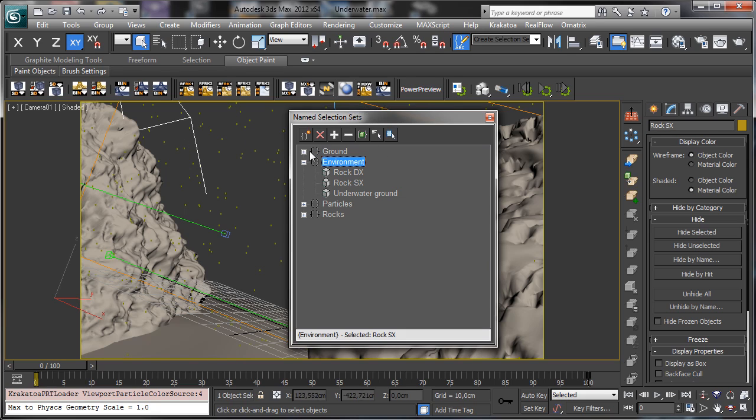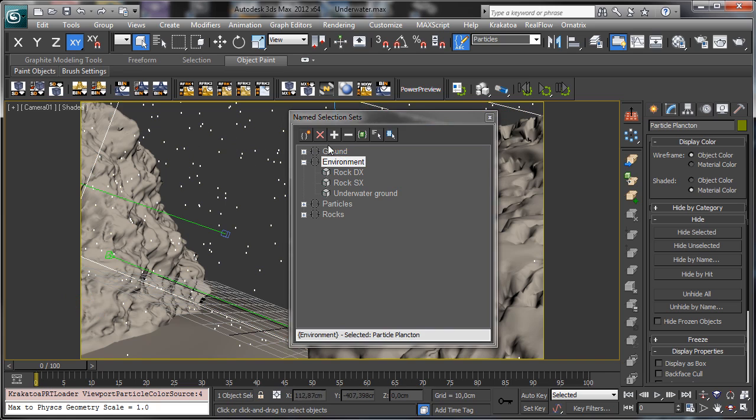What we can do, for example, is add the particles to the environment. And the possibility we have is to subtract the selected objects. So we select the particles, and we can remove them, and you see that the particles are removed from the named selection. Other things we can do is to remove a named selection.